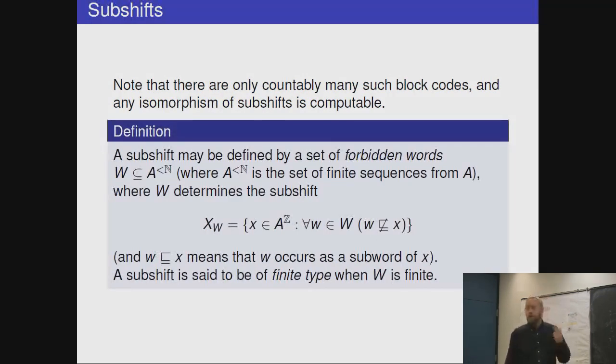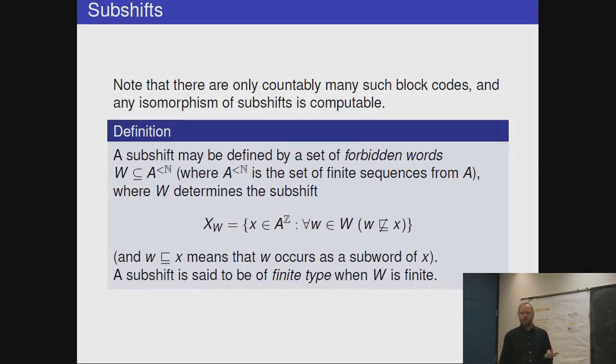There's another common way of thinking about a subshift. Here in this example, I described what the possible patterns were. The more common way is to describe what patterns are forbidden. So we often describe a subshift by saying it's all possible bi-infinite sequences that don't contain the following patterns. So I might say I don't want to include 2 zeros in a row, or I don't want to include the pattern 1, 0, 1, 0, 1, something like this. This is called a set of forbidden words. And for any set of forbidden words, we can form the sequences that don't include those.